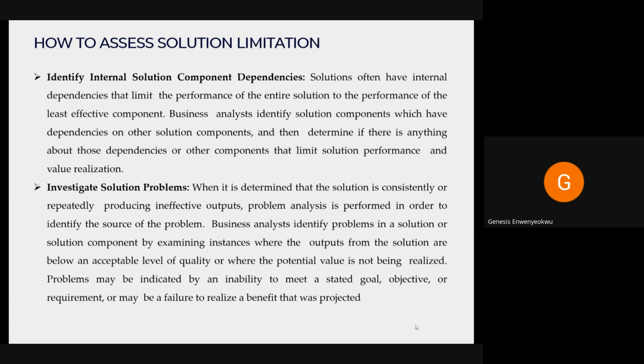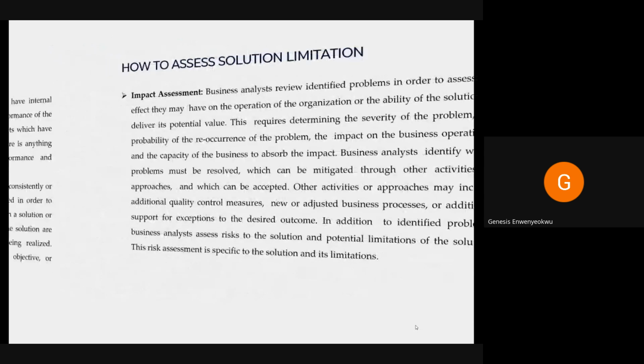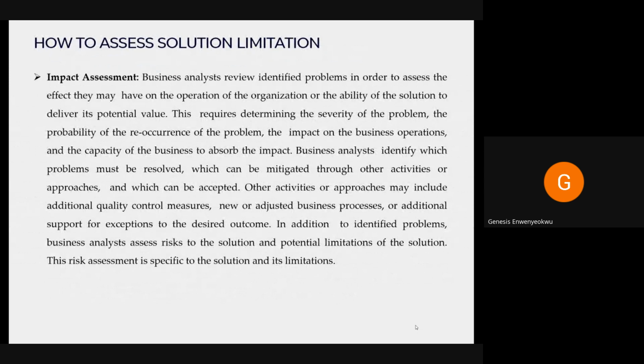Business analysts will need to identify problems in a solution or solution component by examining instances where the output from the solution is below an acceptable level of quality or where potential value is not being realized. And then the next thing is for you to now measure the impact. What impact does this problem, does this limitation have on the solution or on stakeholders, right? You will need to review the identified problems in order to assess the effects they may have on the operation of the organization or on the ability of the solution to deliver its potential value, right?